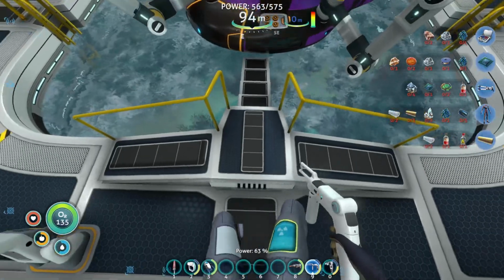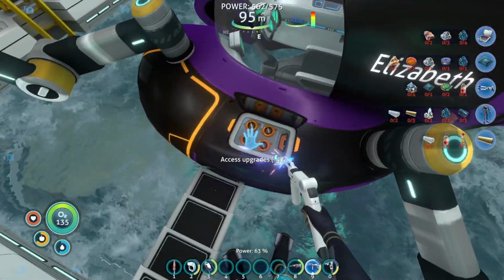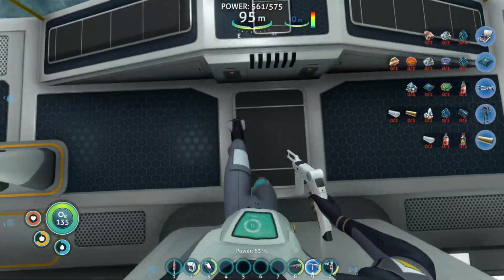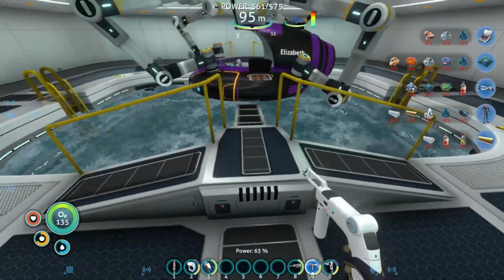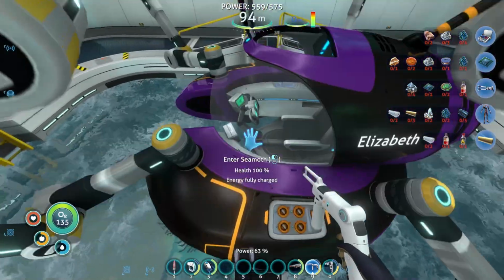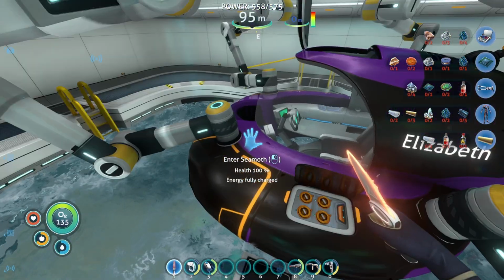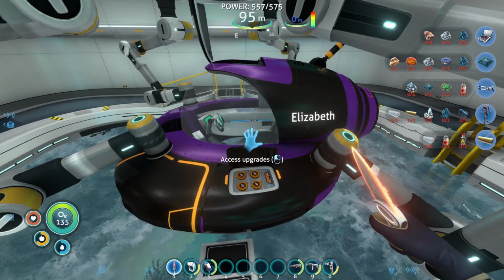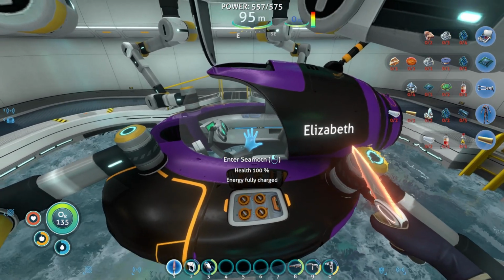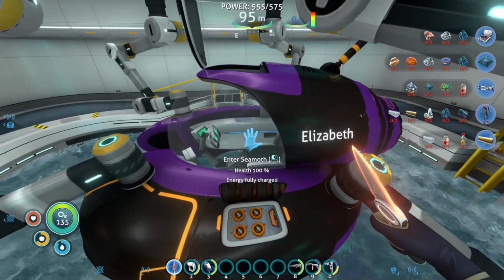Sometimes I've noticed it lets me repair and other times it doesn't. I think the way it works is you have to take the repair tool out and then walk up to it, because if you try to pull the repair tool out when you're in front of it like this, it doesn't want to let you do it for some reason. Either way, guys, we're good to go. Let's make it happen. I think food-wise, we should be okay.